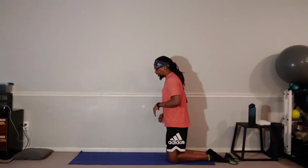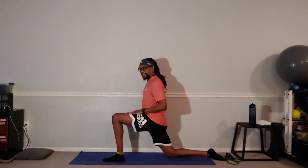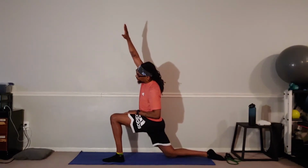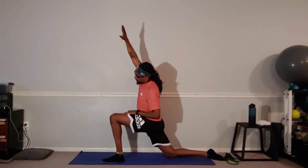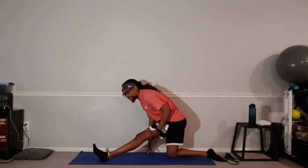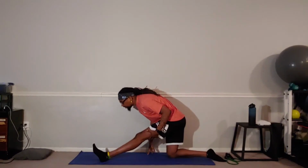And switch. Good. Left leg, lean forward. Stretch those hip flexors out. Take that right arm and lean to the left. Good. Now bring it back. Bring that left leg forward. Lean forward. Stretch out those hamstrings.